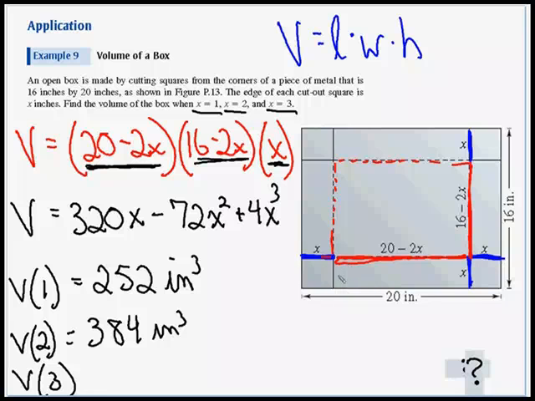Cut that out as a 3. That will make these sides shorter. The length and width will be shorter, but the height is now 3 instead of 2 or 1. So we plug a 3 in for x, and we compute that, and we get 420 inches to the third. So bigger numbers of x produce more and more volume, but eventually that's not going to happen. Eventually the length and width of the box will be very short and slim, and the height will be very high. Eventually those numbers will start going down again.